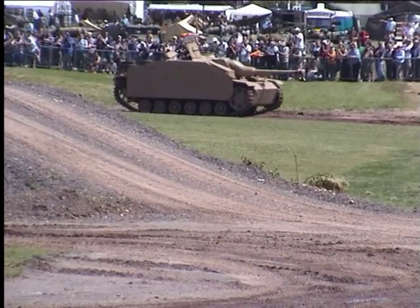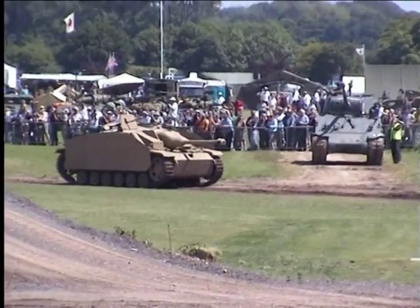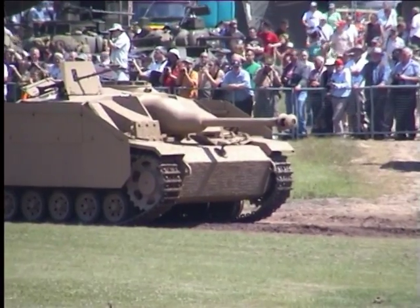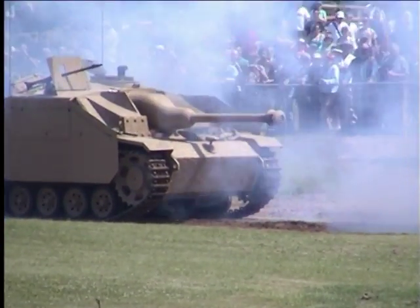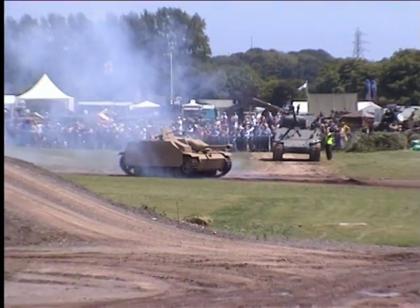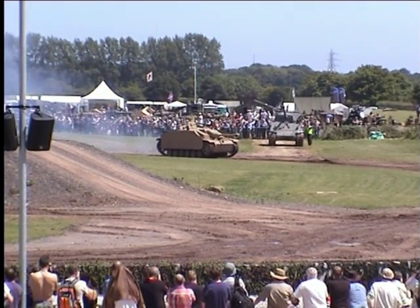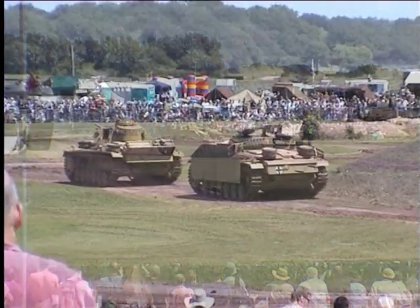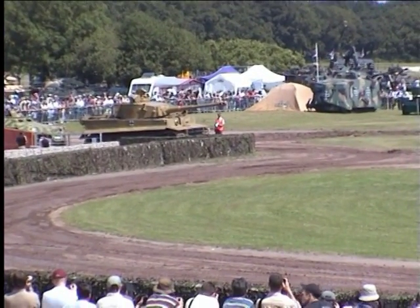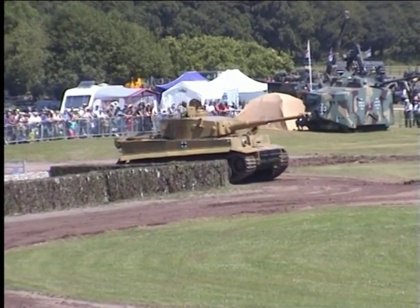Now the vehicle that's following it onto the arena is basically the same chassis, the same Panzer III chassis, same Maybach engine, the same torsion bar suspension system. But instead of a turret, and it can shoot as well, instead of a turret, this vehicle's got a fixed superstructure. It's known in German as a Sturmgeschütz, or assault gun, and they were designed originally to accompany infantry into the fight. So that's what those shields on the sides are. Otherwise, you're looking at two virtually identical machines, one in the form of a tank, one as a self-propelled gun.